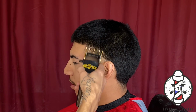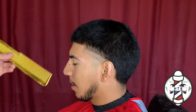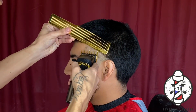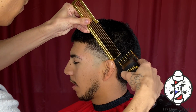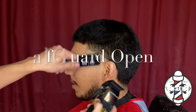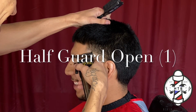And I'm following this guideline with some clipper over comb, leaving the guard on just to blend into the bulk and the crown area of my client's head. And this is a very easy step that skips the number 3 and the 2 guard. Clipper over comb is a little bit more of an advanced technique, but once you guys get the hang of it, it's a very easy method, like I said, to blend into the bulk.